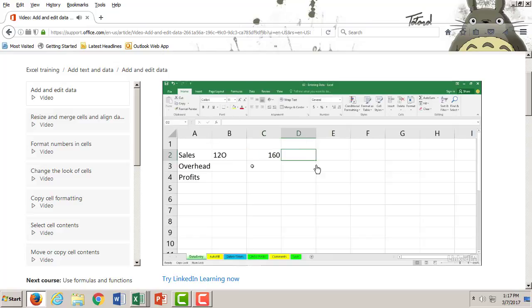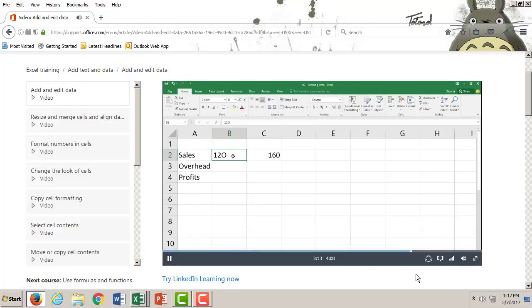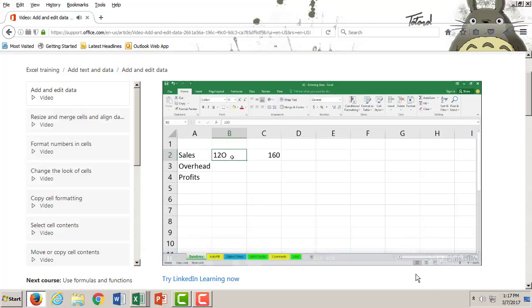And, of course, right away, what are we seeing here on the screen? This is right aligned, but the 120 over here, which really is an O, is not. In Excel, if you type a number or a formula, it's automatically right aligned. Every other kind of entry is left aligned. Now, later, if I don't catch this, I'm in trouble if I ever try to write a formula. That's not a number. It's a letter O followed by 20. Therefore, Excel aligns it on the left. How do I fix it? 120. And I'll tab to the right and tab to the right.